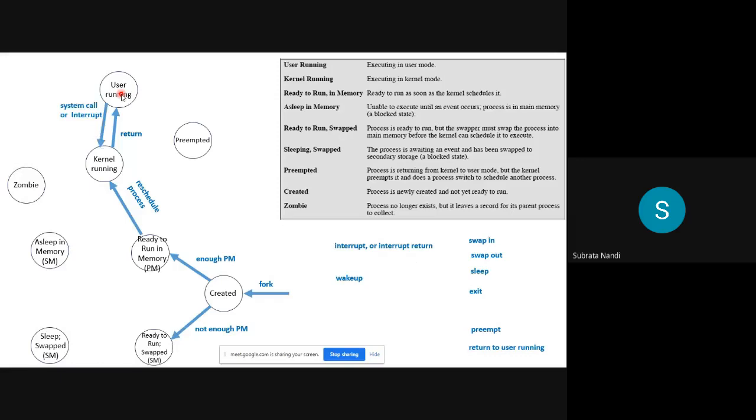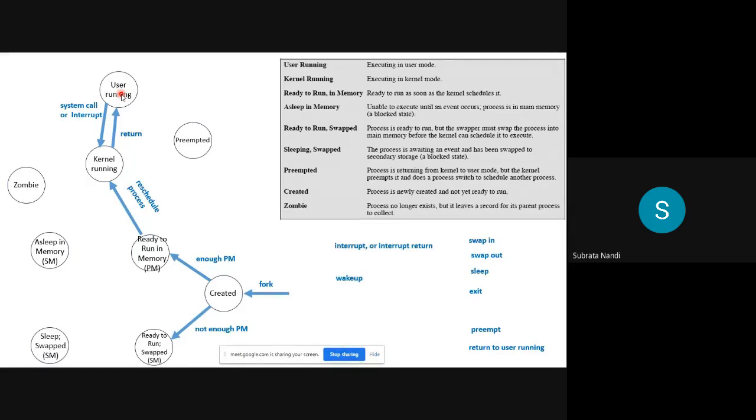So whatever it is, there can be either some system call that gets triggered, or there can be some interrupt. It can be a simple timer interrupt. If there is an interrupt or any kind of system call from the user running, the first thing is you need to switch back to the kernel mode. So the preemption, it cannot go to the preempted mode first. First of all, it must know what has happened.